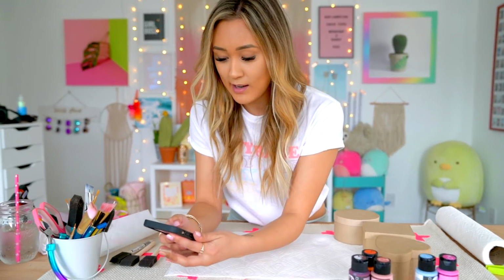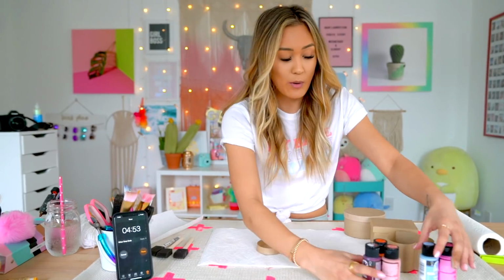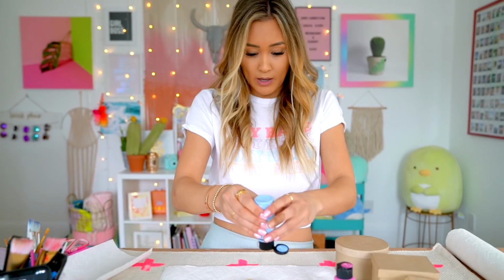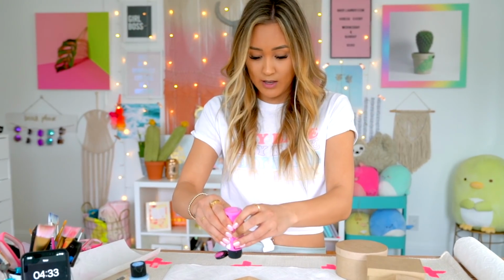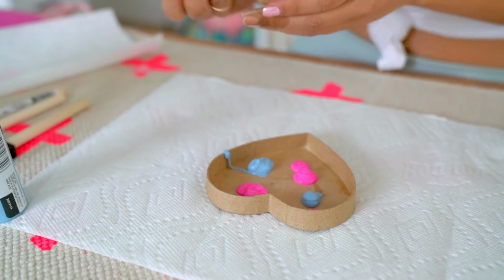But I think this is less precision, more go with the flow creative, and I think we got it. Okay, this is cheating. Lid back on. And we going. So I watched a few tutorials on this and I feel like you just can't go wrong here. They basically put a buttload of paint, another really technical term, buttload, and then you swirl it around and tap it and stuff. Wow, enamel paint is a very odd texture. And now we just tap.